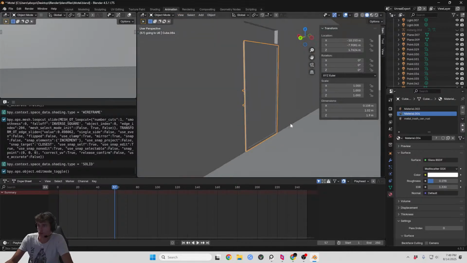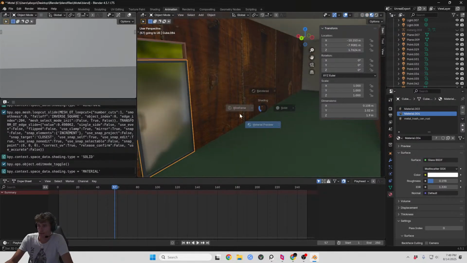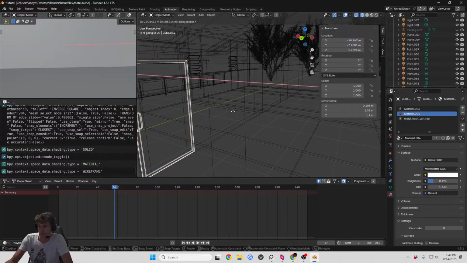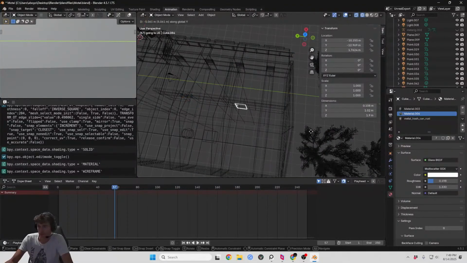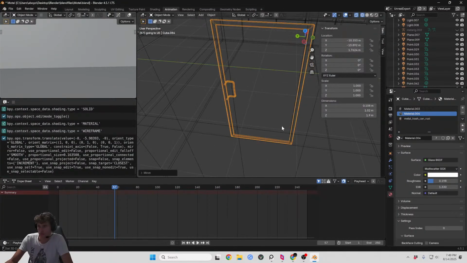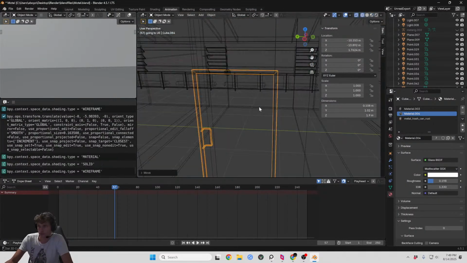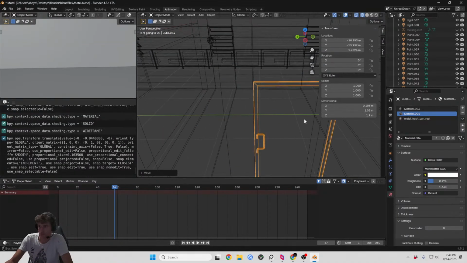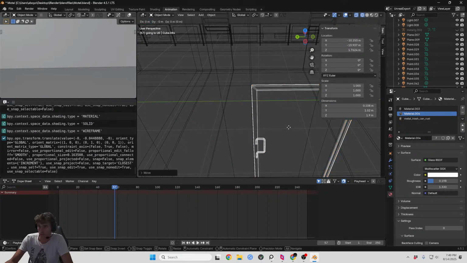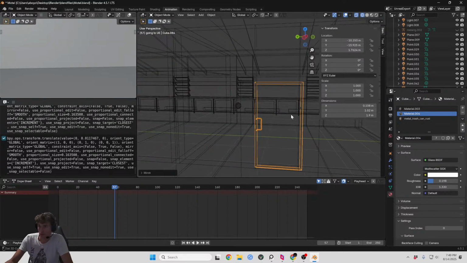It is really hard to see inside. Oh, come on. Go.